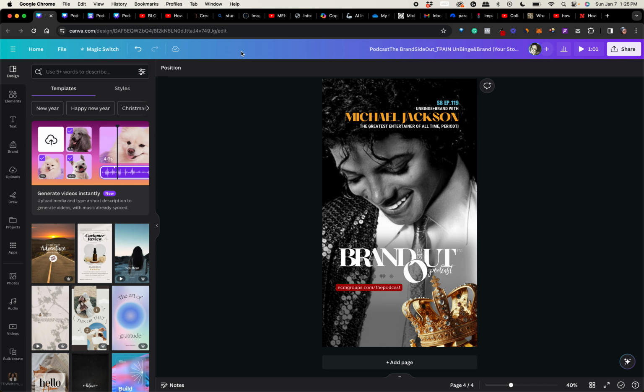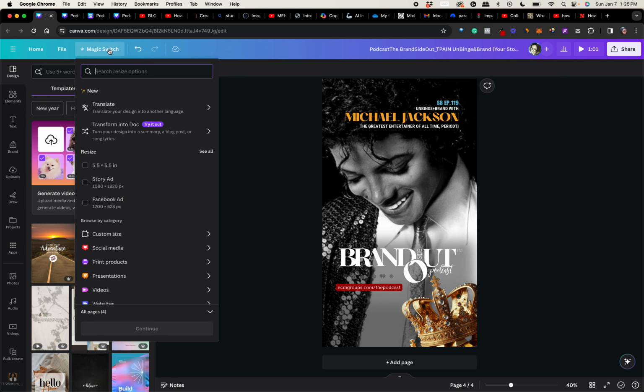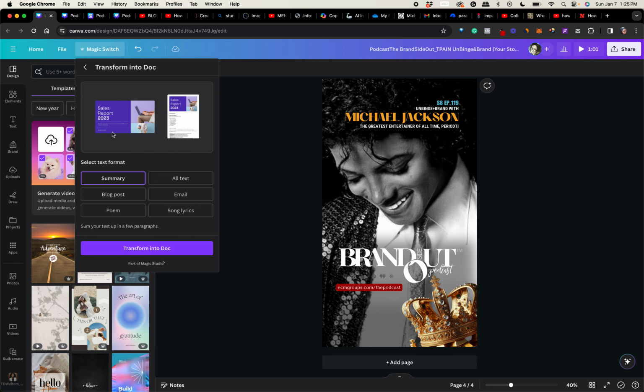So if you have an account with them, a paid account with Canva, go to Magic Switch, right? And not only can you resize for your socials, but you can also transform into documents. But here's where the magic is, y'all. And of course, you're going to have to put in the work if you want it to be beautiful. And of course, you want to brand it according to your organization or what you're trying to convey.